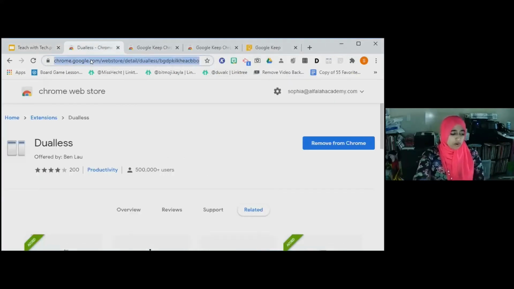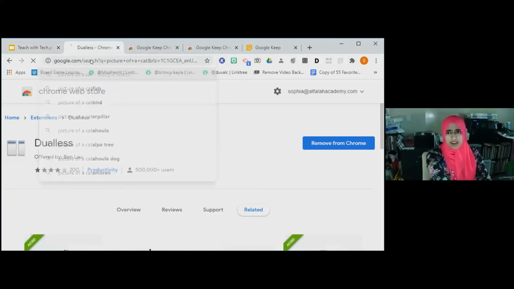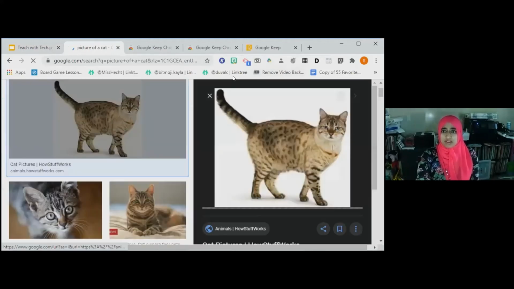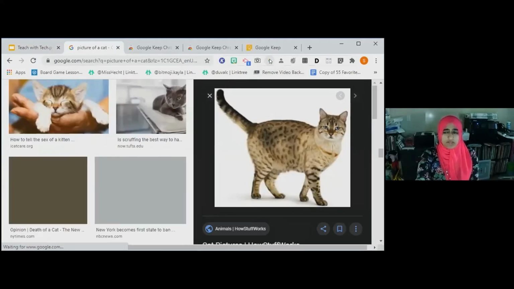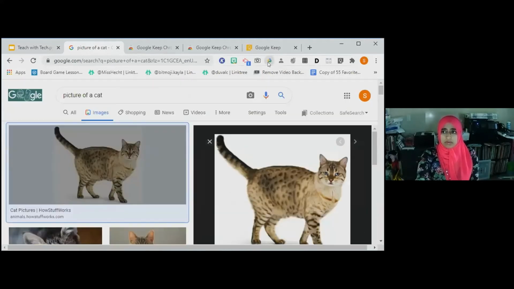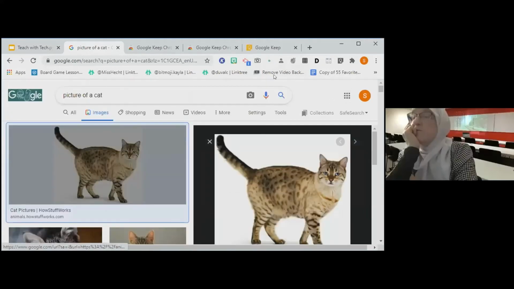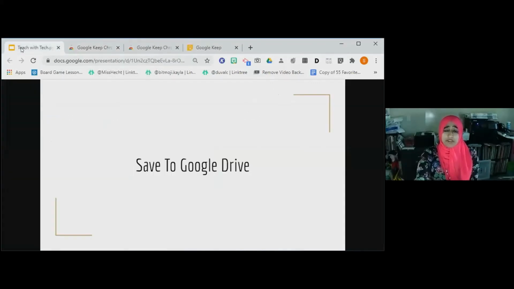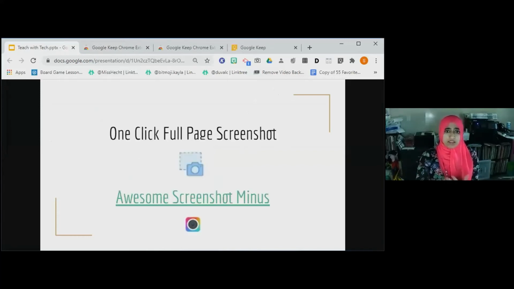If I wanted to look for a picture of a cat, I don't know why cat, but here we go. And this entire thing is now saving to my Google Drive. Oh boy, that's too much for the computer. Could not establish internet connection. Okay. I think you guys get the point though. Like I said, it fills my criteria. It makes my life more efficient, saves me the extra minute or two downloading and finding which folder my computer downloaded it onto. It helps a lot in terms of making things go faster.